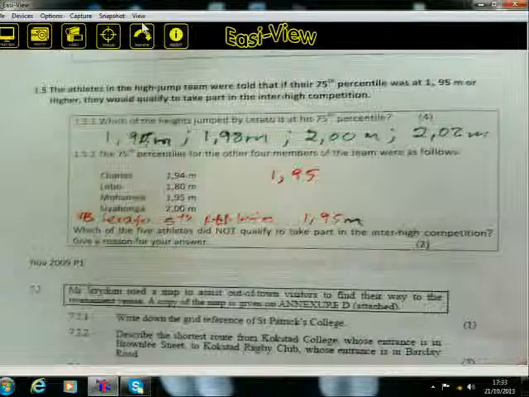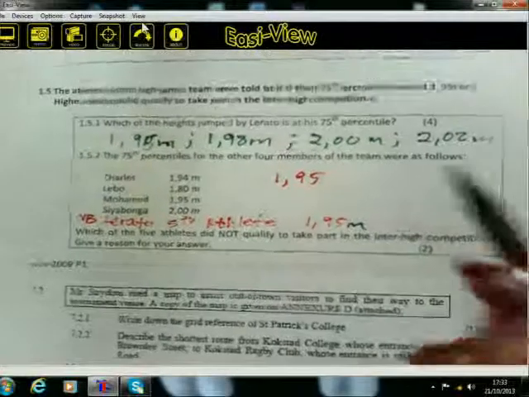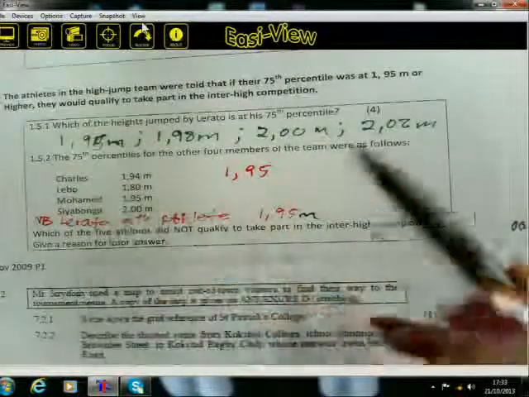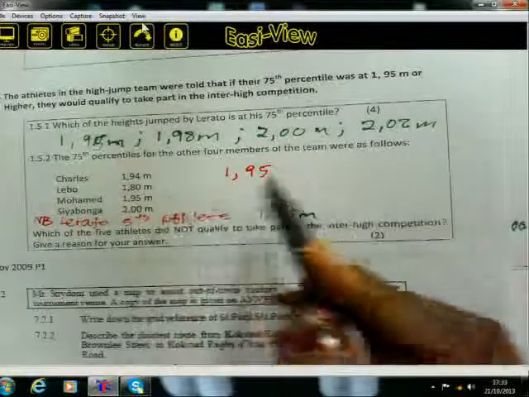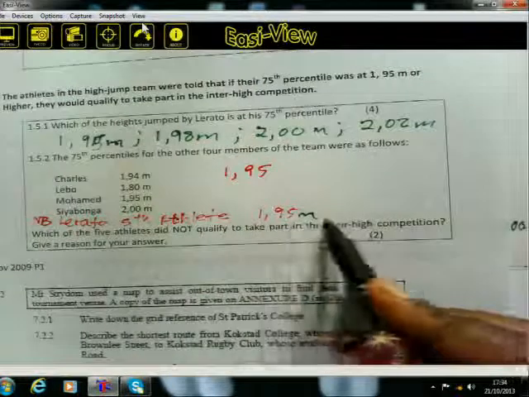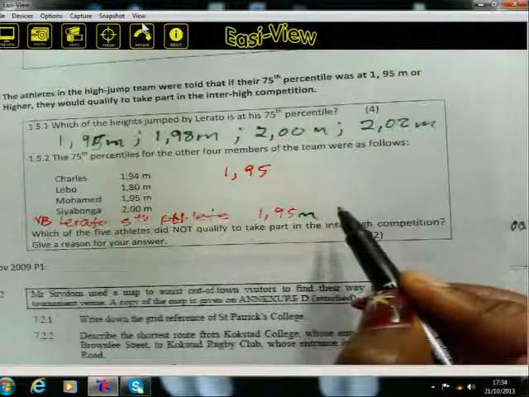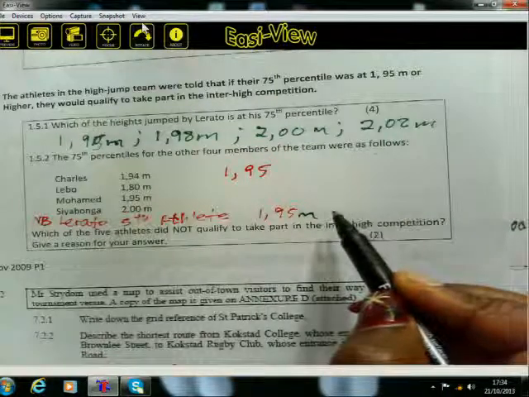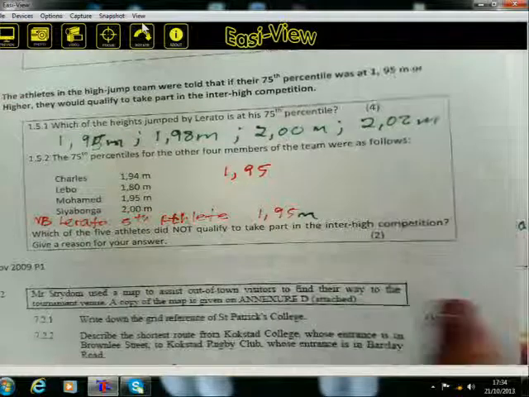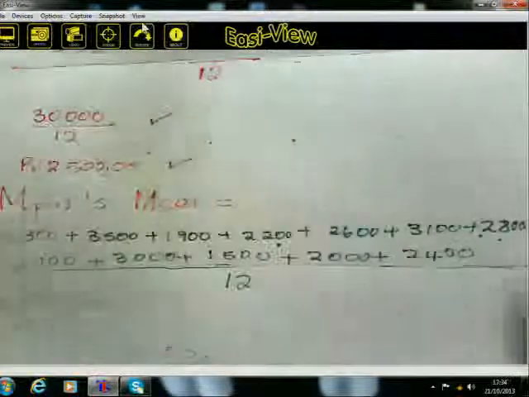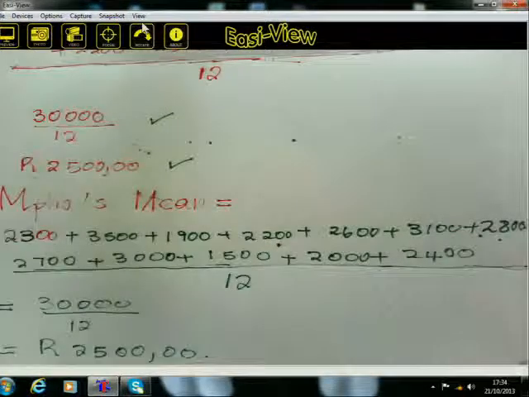It's very important, because in the marking center you will never know what will happen when you don't write those units. It will be a penalty. So we don't want you to lose any mark. So be careful of such. So it is very, very important for you to show us the units.